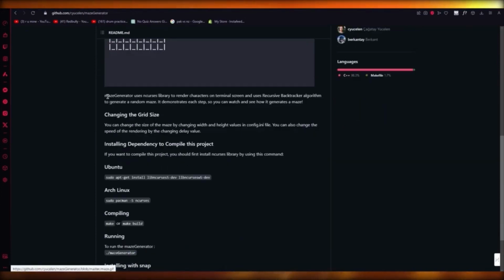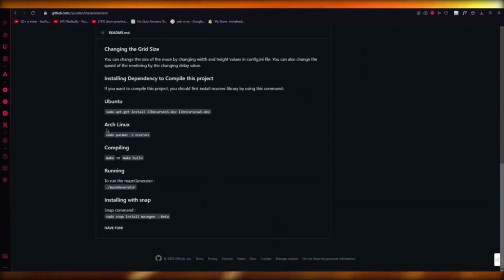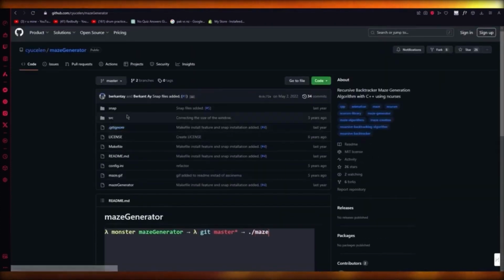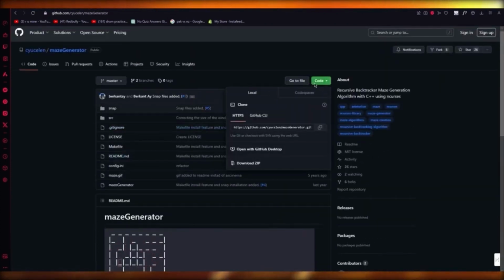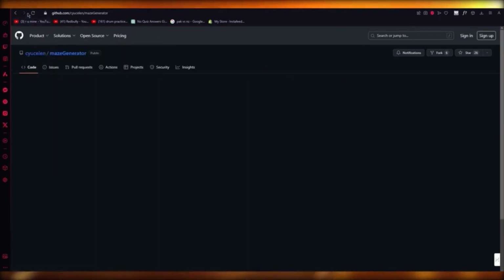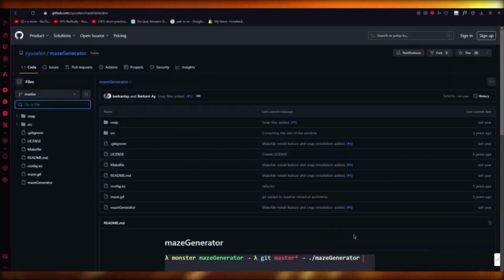So this is the maze generator. You're going to write that and look at that. It's going to generate a whole maze that you can work in. You can walk through it. You get the dependency. You get the compiling. It gives you the whole code over here as well with the files. So, you can actually get the whole code by copying it and installing it. You can go to the actual file to get the code for yourself as well. And that is what GitHub mainly is for.